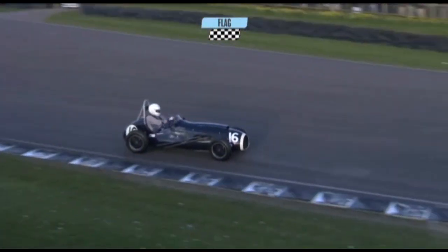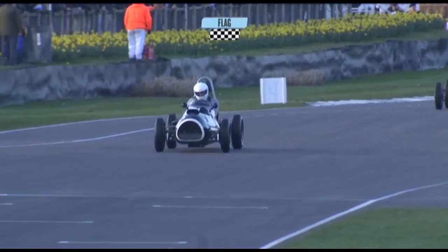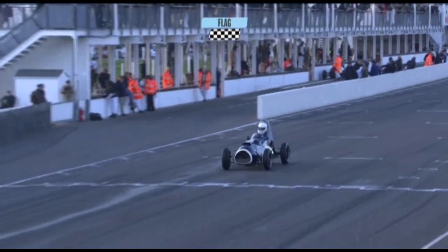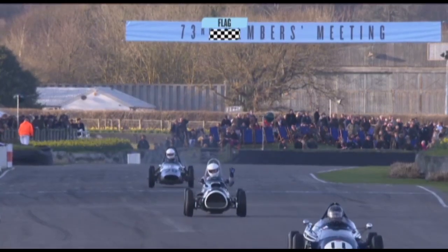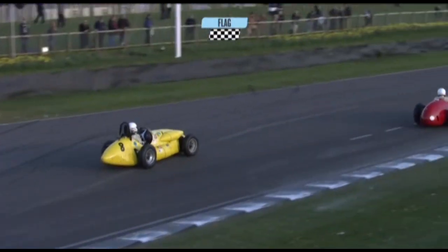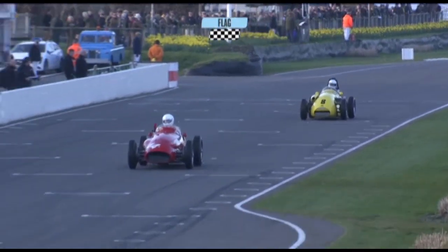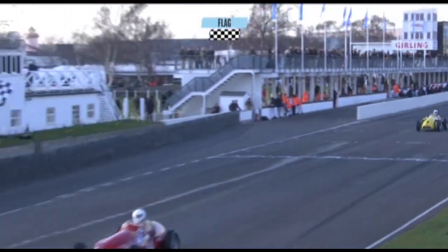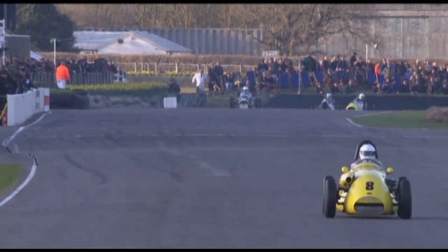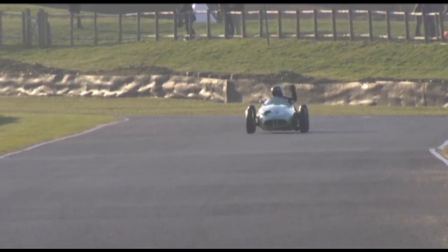Got Guy Plant, the Channel Islander, getting a bit squirrely in his Kiki Bristol, coming out of the chicane. Last time through, running up towards the flag, and here they are. They're so close together, these two, battling all the way. Boswell and Wenman gets quite sideways coming out of the chicane, hangs on to the Connaught, and has to cede the place, though. He wasn't quite able to retaliate over the last lap. Boswell in 5th in the Ferrari, and Wenman 6th in the yellow Connaught.